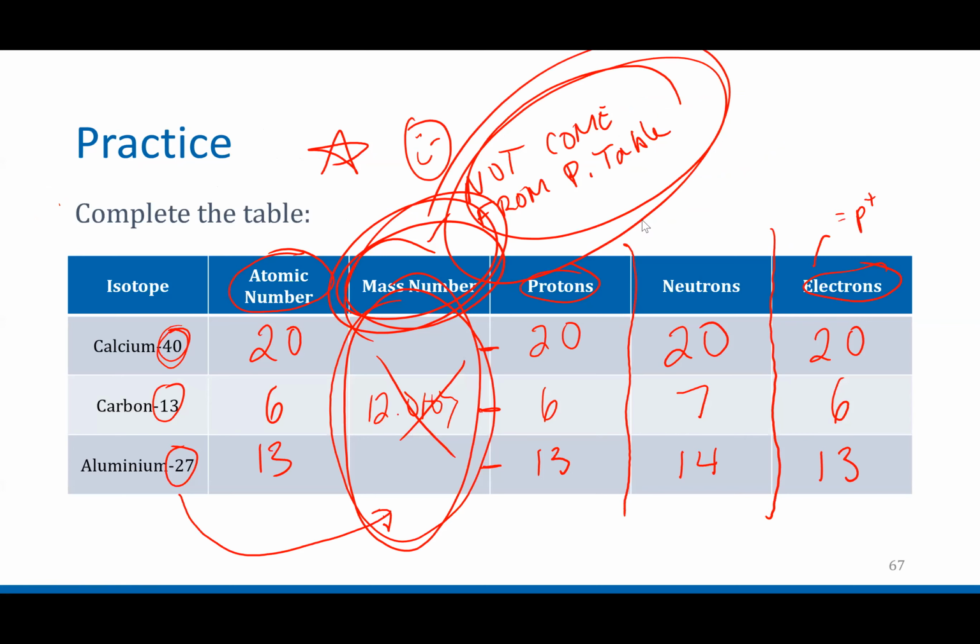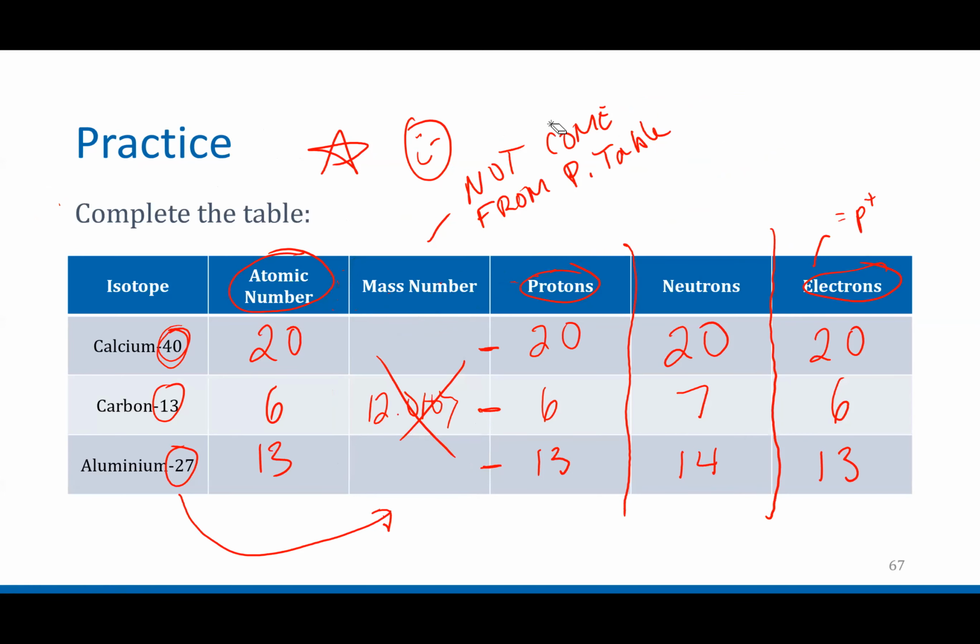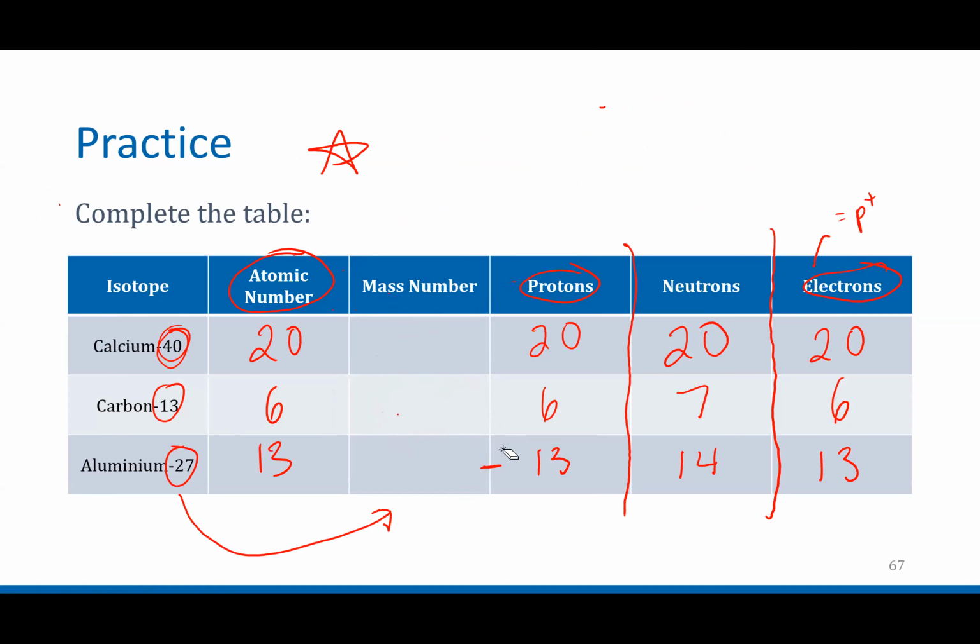So Aman, or anybody who is curious, let me just clean up my slide here. I'm sure I could right click and get rid of all this real quick. So the question again, will I give you the mass number because it's not on the periodic table? The answer is yes, but it might not be direct. Meaning, if I don't give you this number, I would have to tell you how many neutrons. And if I gave you neutrons, it's easy, right? 20 plus 20 is 40.